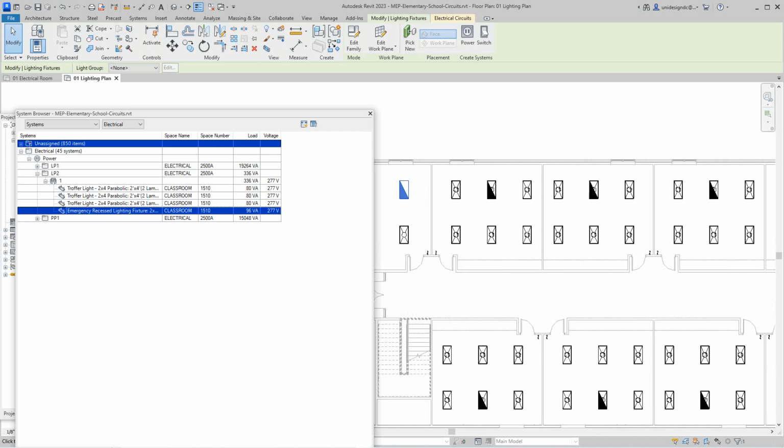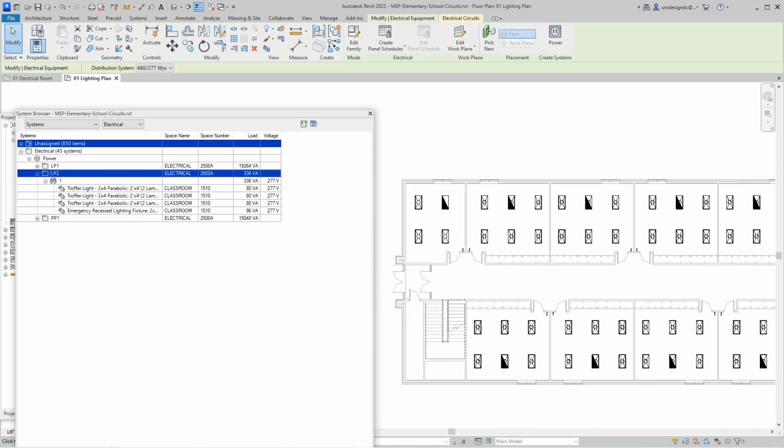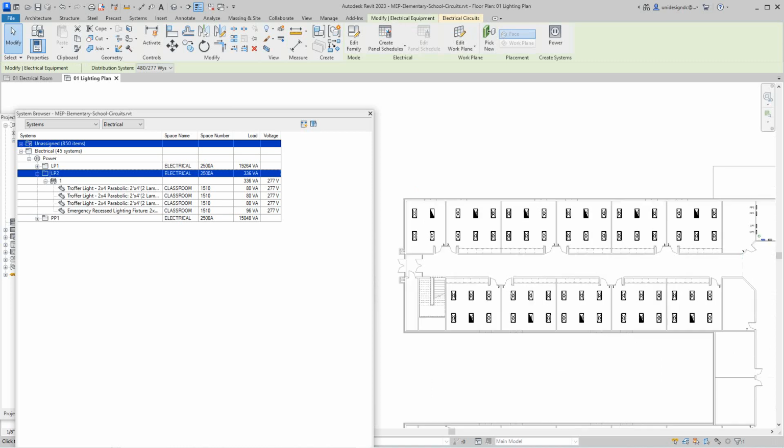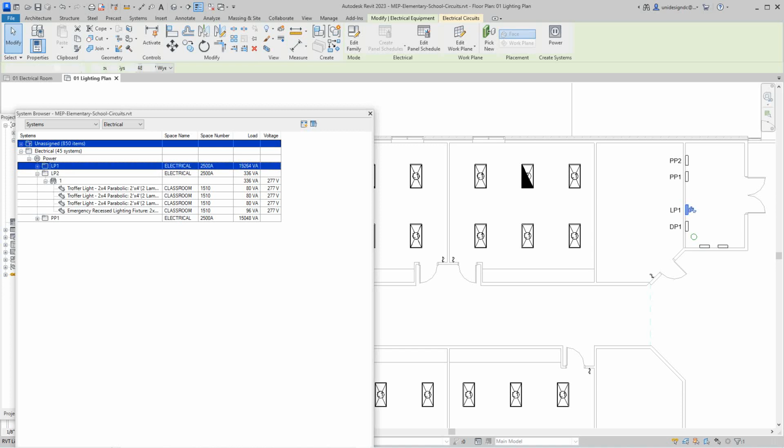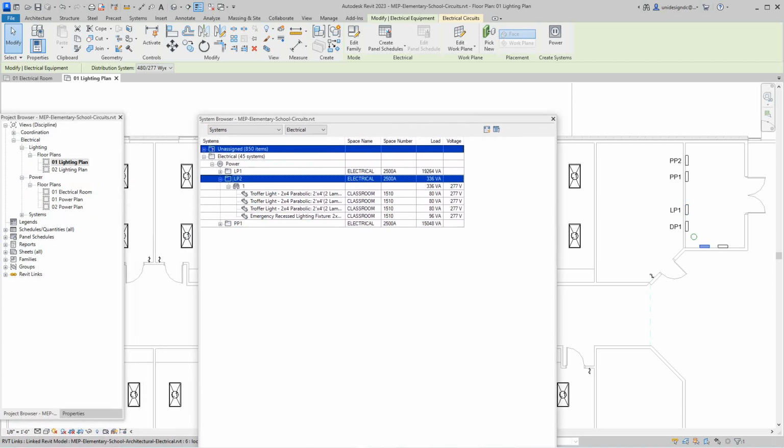And then, like, I want to look at LP2. We don't have anything going on there, and as you can see, it's highlighted. There's LP2 highlighted, and there's our LP1. So basically, this is our system browser, and this is how you operate and manipulate it.